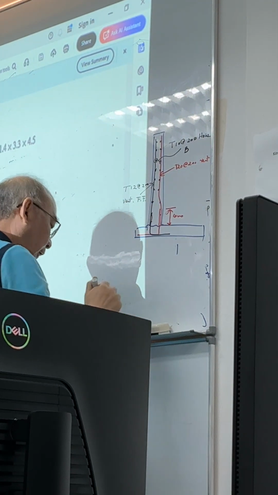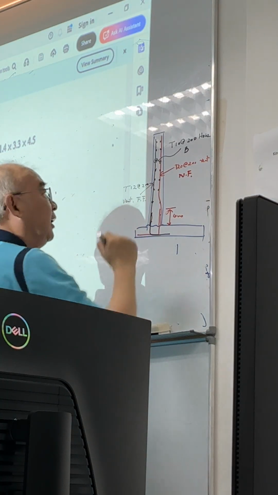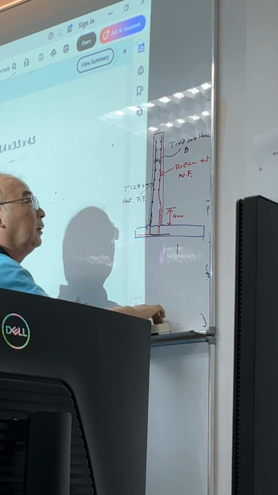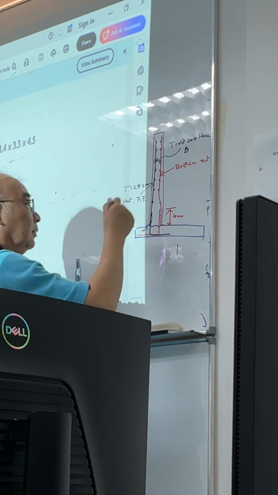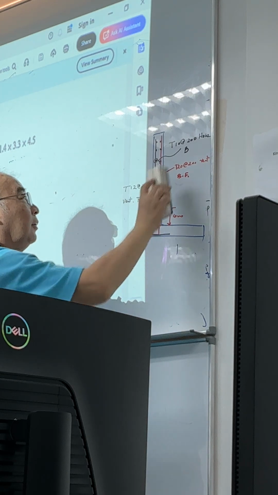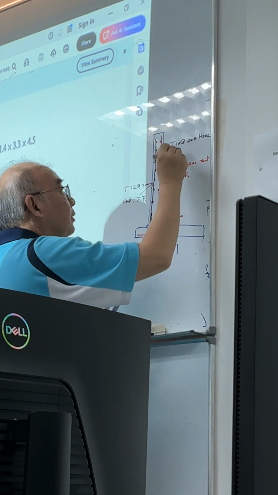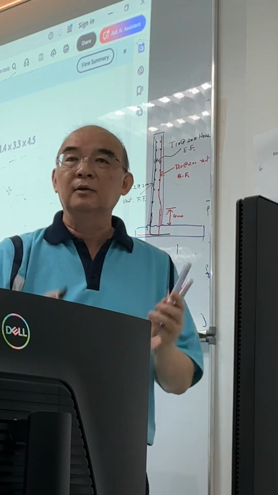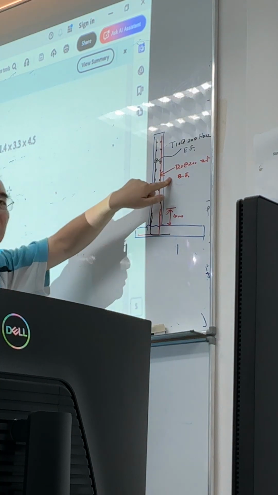This one we need to change. This one you say near face, near here. This is a far face. Then this one is okay. You can do back face also, no problem. Then this one, what do you do? This one, what do you do? This one you do each face. Okay? Alright.